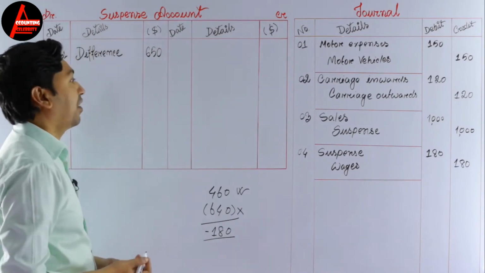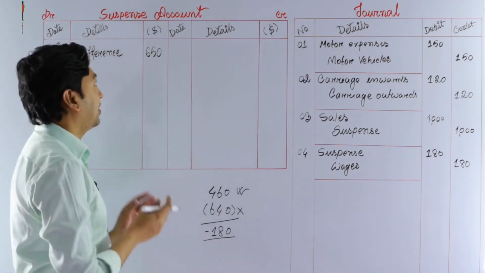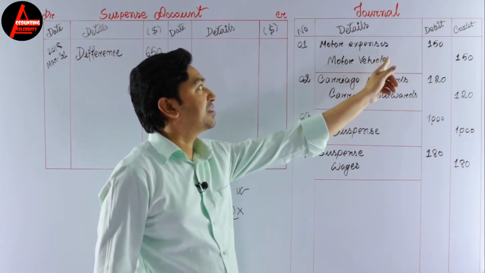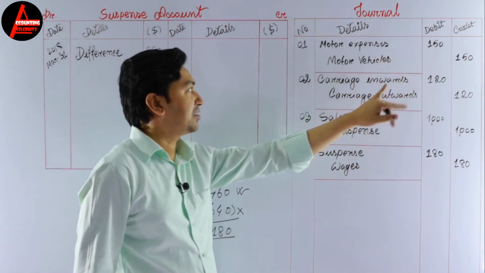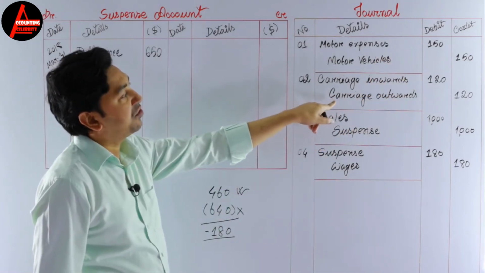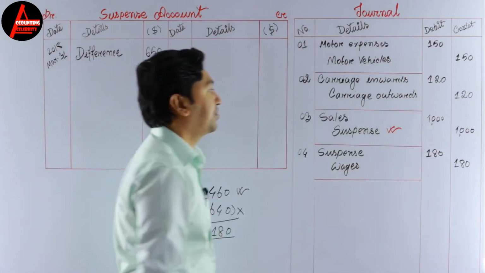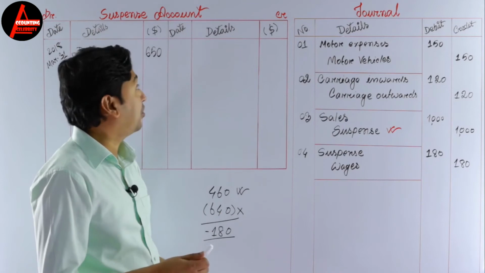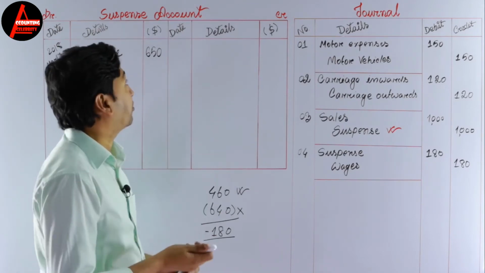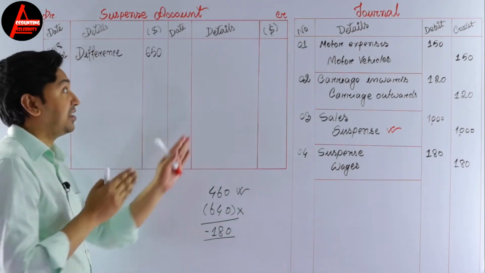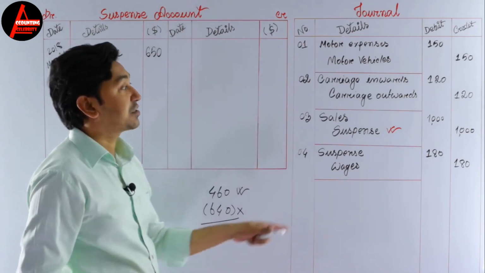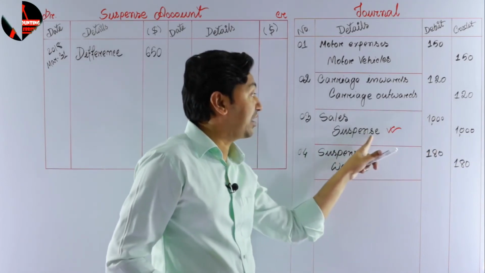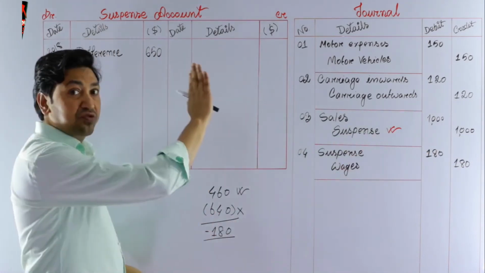Okay, very good. Now what will come here in this suspense account? Here we don't have any suspense. Motor vehicle expenses debited, motor vehicle credited, no suspense. Number 2, here in this transaction also we have no suspense. So here in number 3 we have suspense and it is on the credit side. So we have to record this amount here in this suspense account. But which side? This side is the debit side and this side is the credit side. Here suspense is credit, so we write the amount on the credit side.